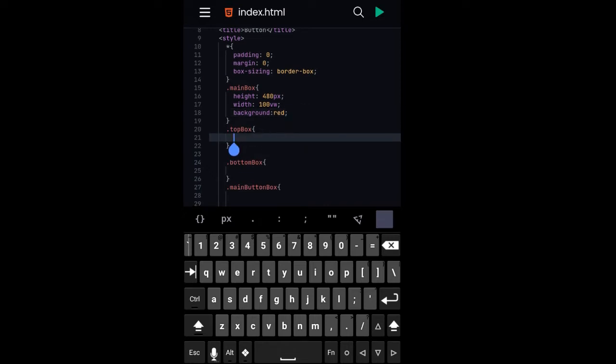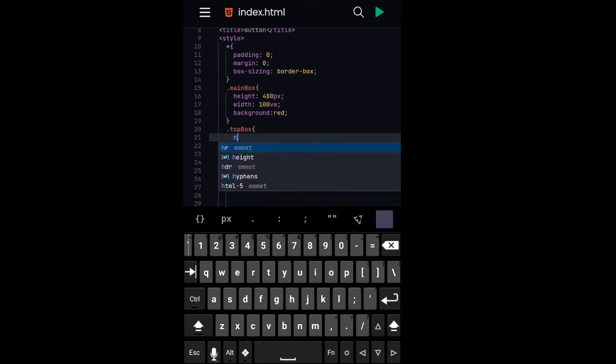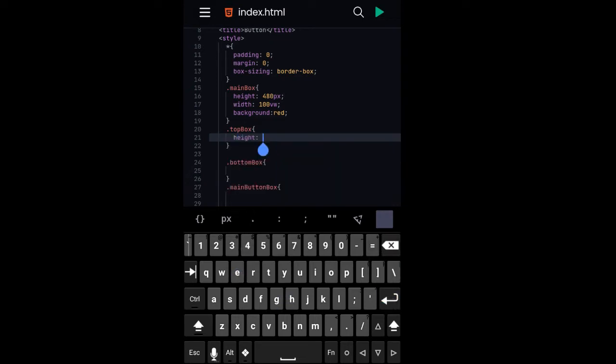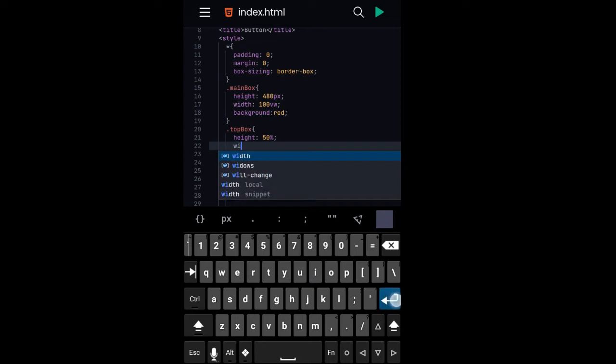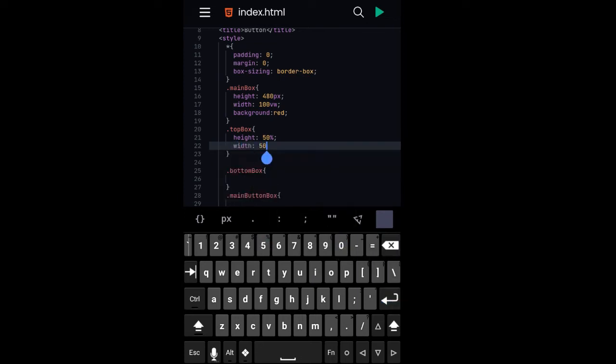Let's give the top box height 50% and width 50%.